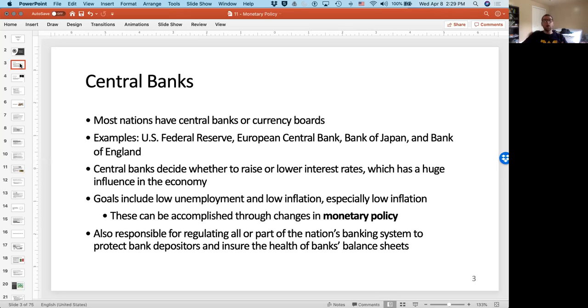And lastly, the Fed also works as the lender of last resort to banks. If banks are about to go under, what the Fed does is try to lend money to those banks in order for them to survive and not go bankrupt. Because we know if a few banks go bankrupt, it might have a huge impact on the overall bank system and the economy as well. So the Federal Reserve has this power to intervene in whether banks go bankrupt or not. It's an important role in order to guarantee the stability of the overall economy.